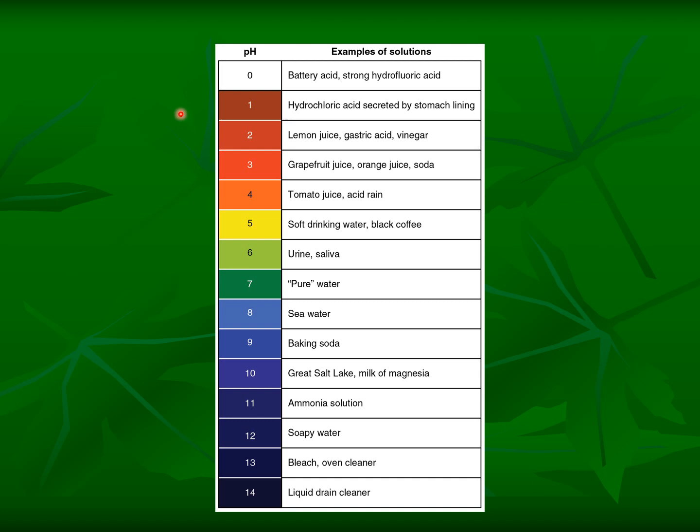Anybody that works with strong acids, a mechanic like battery acids, knows these can cause very severe burns. What a lot of people forget is that at a very high pH, very strong basic solutions can also cause very severe burns. And that's one of the reasons why, look at some of your cleaning things, bleach, ammonia, a lot of the cleaning solutions are very, very high pH. And that's one of the reasons why on the labels they will say to wear gloves. Those warning labels that nobody reads. There's a reason why it says to wear gloves. It's to protect your hands because you can end up with severe burns.